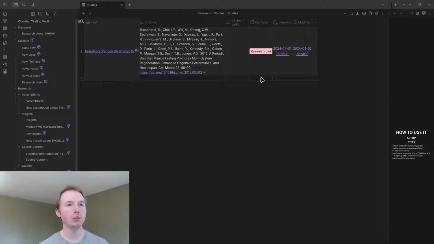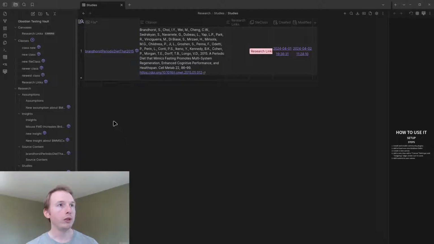That will enable you to, whatever file has that file class in the canvas, whatever you connect it to something else with an arrow, it will add that page that you connected it to, add a link to it in the front matter as a property in the file itself. So I'll demonstrate that in just a minute.